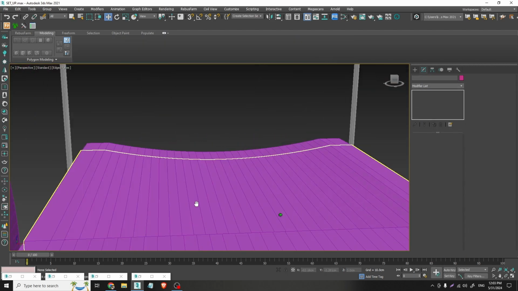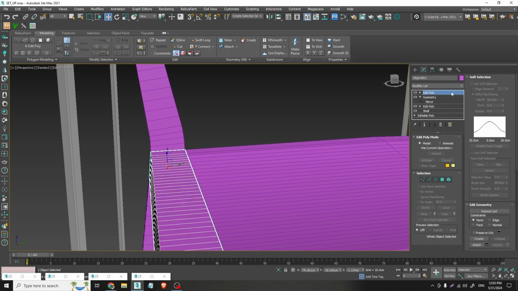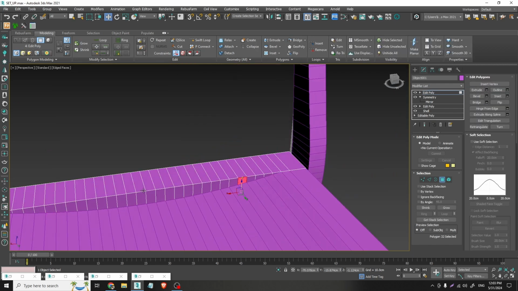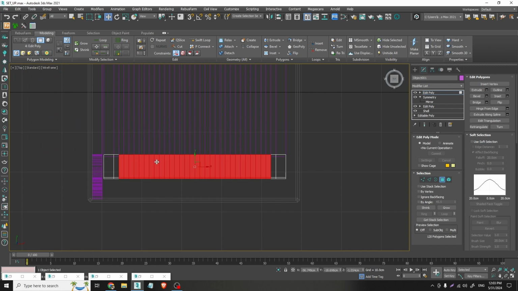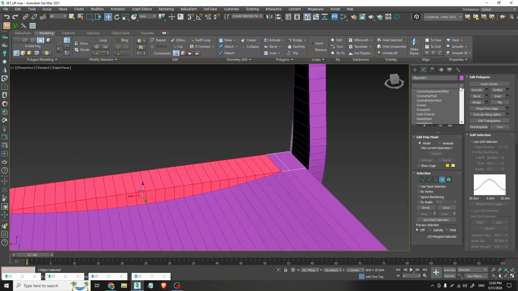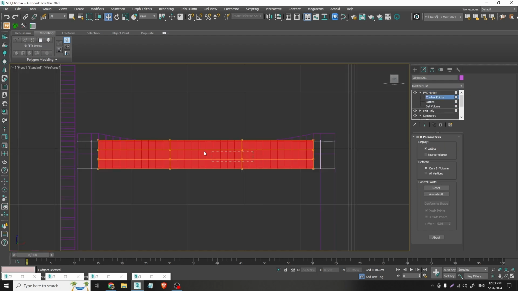Poly. Alright. And once again here, let's just select all of these and apply the FFD modifier, which can be really useful, like really useful, not even kidding.